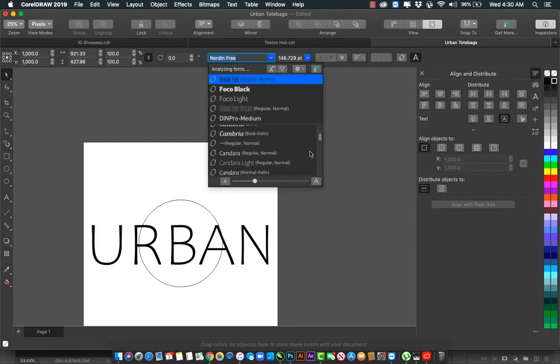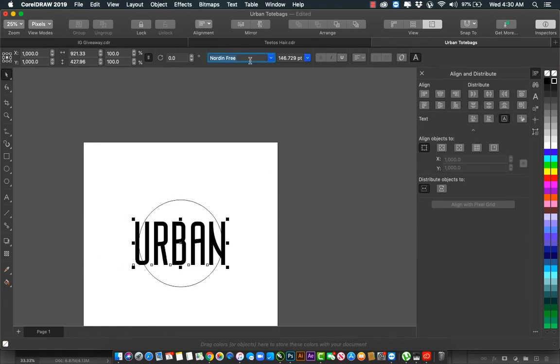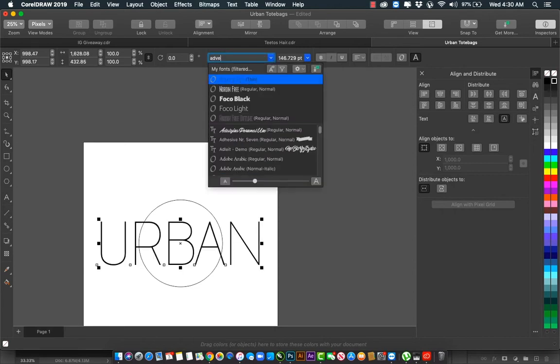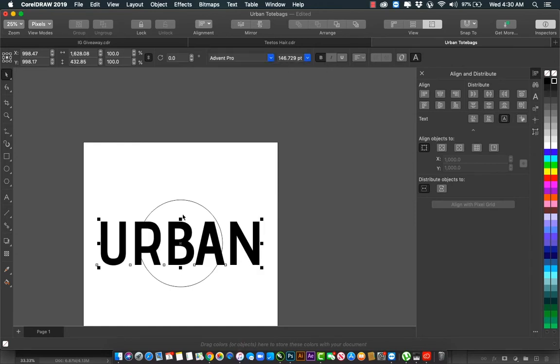This is the sad part of having so many fonts. I'm trying to find the perfect font. It takes a while sometimes, so I'll make this faster. This looks better.